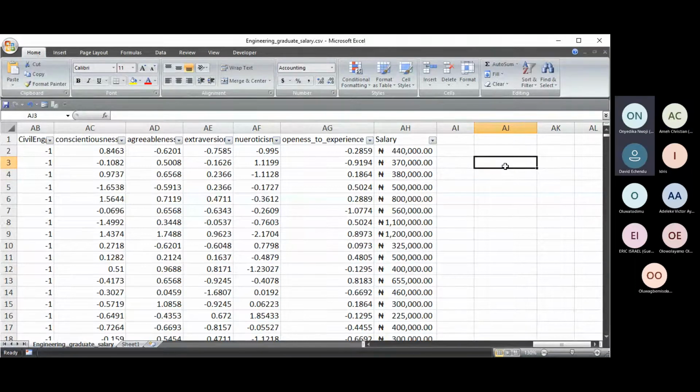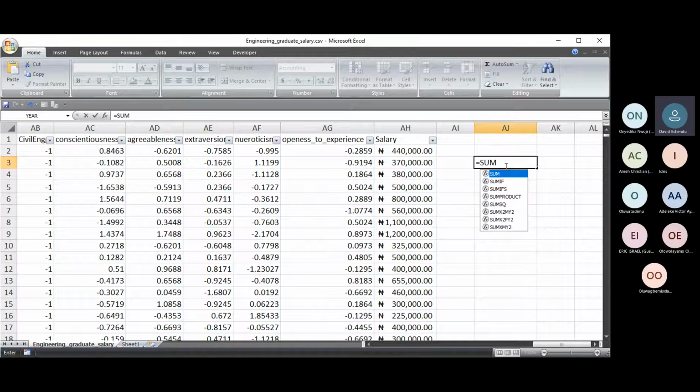Now, when I said when you are starting any formula at all on Excel, you start with equal to. Equal to is like saying I want to start a formula now. So when you type equal to, Excel understands you want to start calculating or doing some other function. Now, the formula you want to use is sum. It's either you double click the sum or you press the tab key on your keyboard, just at the left side of Q. Me, I prefer to use the tab.